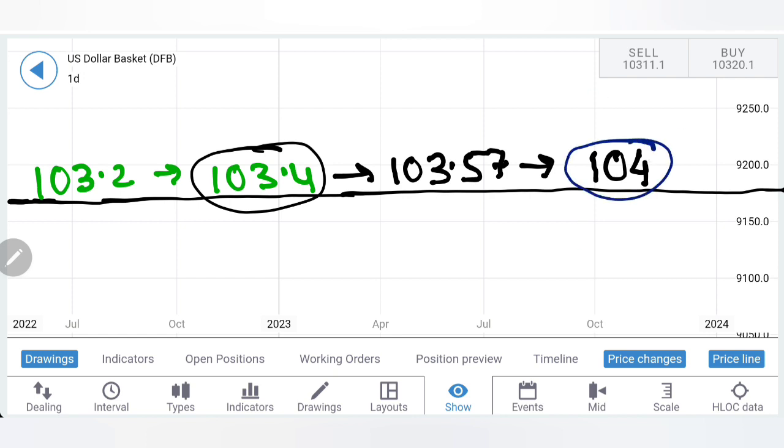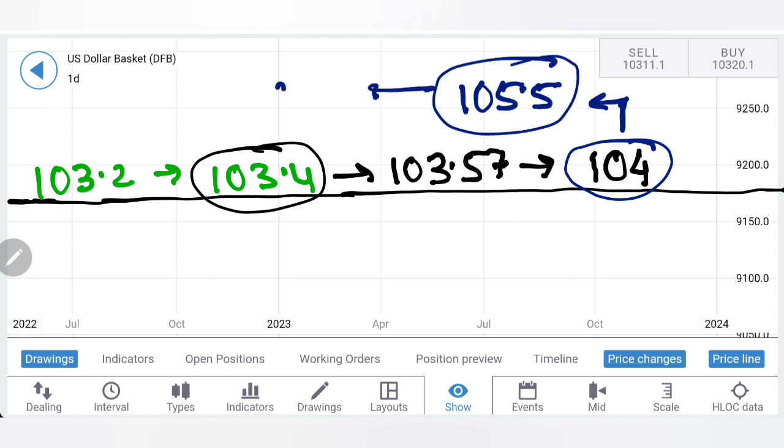Plus minus a few cents, you should watch out for 104, it is definitely going to be critical, because beyond this it is going to hit 105.5 levels, and this is going to happen in quick succession. It is going to achieve these levels in a very, very faster way if it stays above 104. So be careful here. And beyond this, sky is the limit. We are going to look at 108, 110 levels before it resumes its downward journey again.